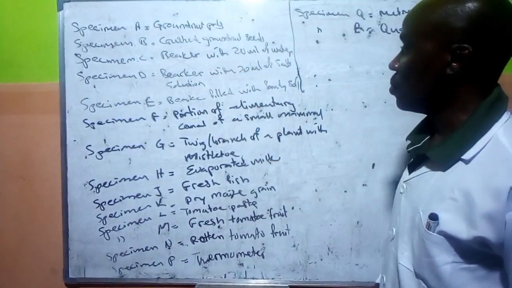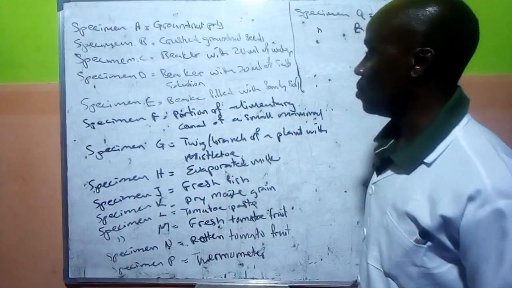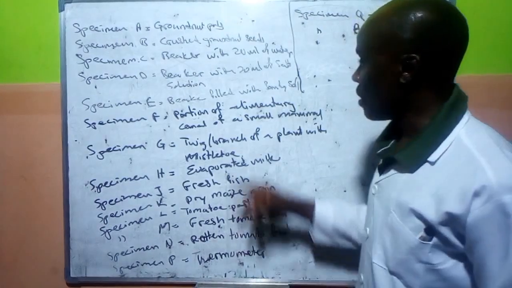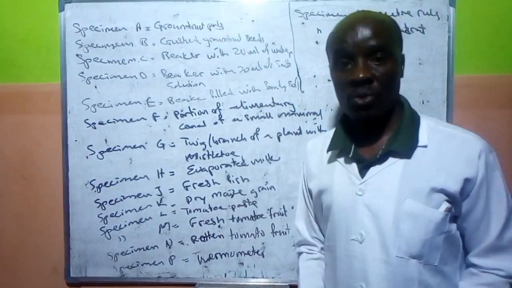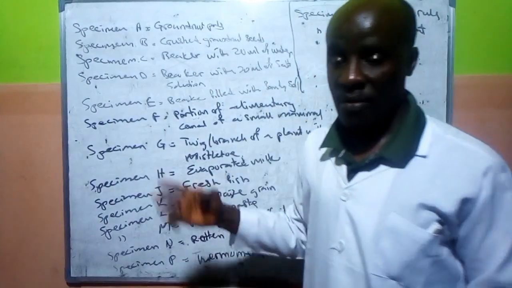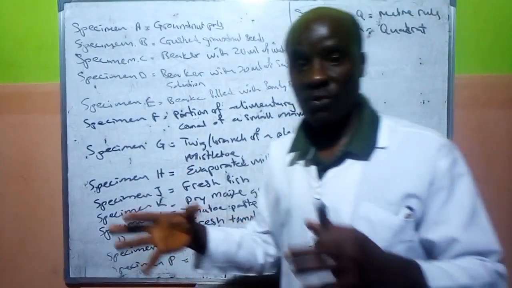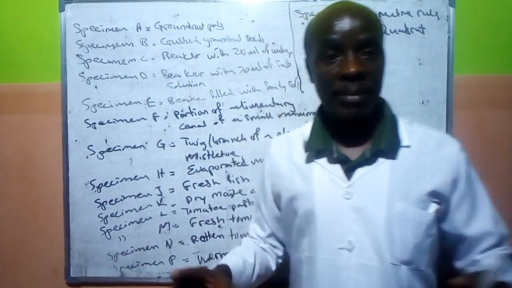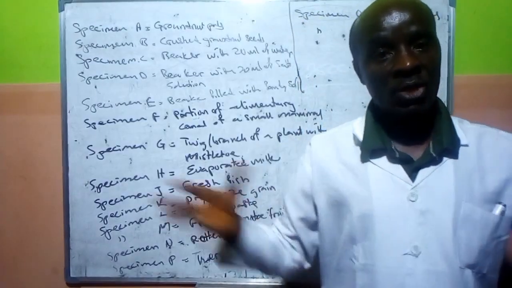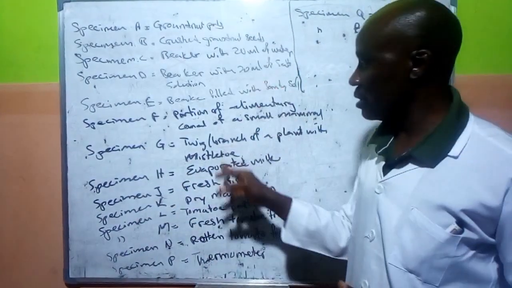Now we'll go over to the beaker with salt solution, table salt solution. In that case, what we have here, we'll be using it to study that salt always has to maintain osmotic pressure in an environment. It creates a hypertonic environment. It's an environment of highly concentrated solution, thereby causing water to move from the lower hypotonic region to the region of what? Hypertonic solution.